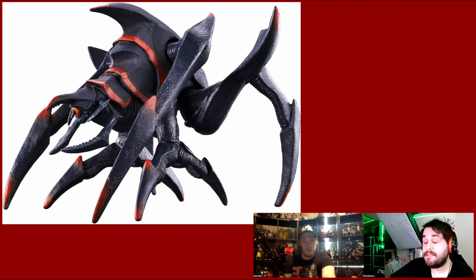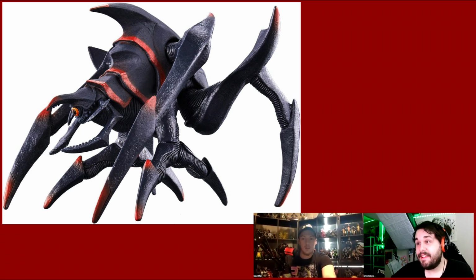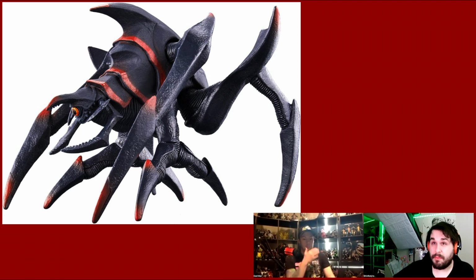Oh yeah, that Kadokawa budget is really shining through with more Movie Monster Series figures as the day passes. And the detail on those legs, there's good scaliness on the top, and the bottom has those good ribbed lines. I'm hyped. I'm not sure if we got a Legion Soldier back in the day when the movie was first released in 1996, so this could be something wholly new. It could be based off of a gacha.